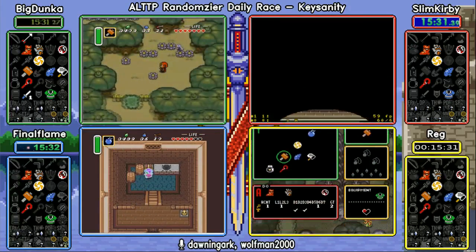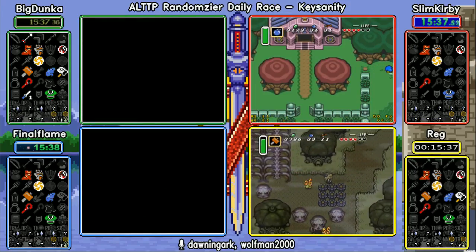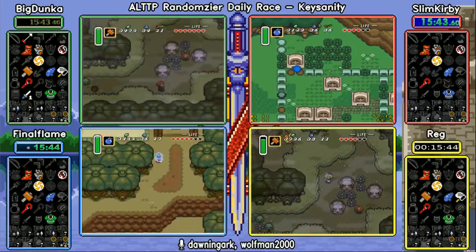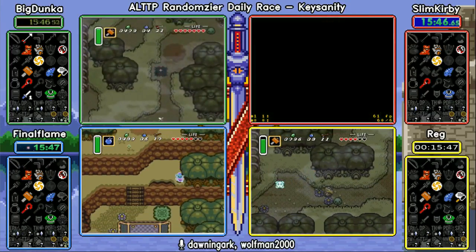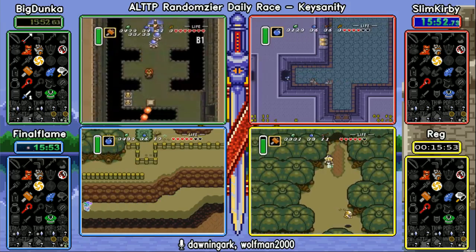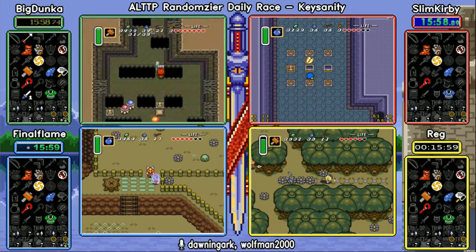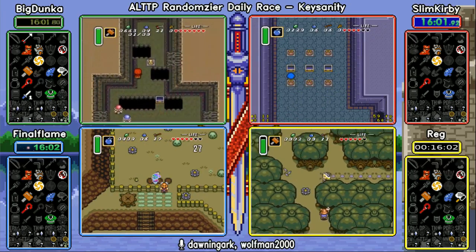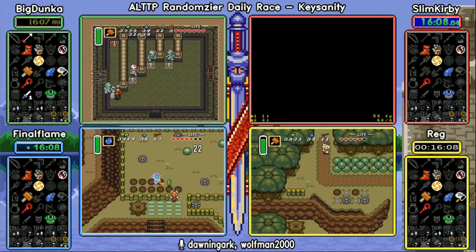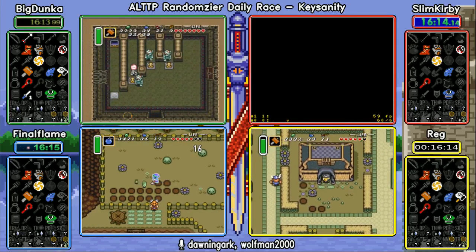BigDunka heading into Thieves Town as well. And small key to Skull Woods. That'll help with further exploration inside. Unfortunately, I had missed what was at the treasure game. These runners are going in wildly different directions here. Yeah, this game has given them quite a few different threads of logic that they can follow. Okay, 300 rupees was one of the items in Skull Woods. And a big key to Palace of Darkness. Excellent find.